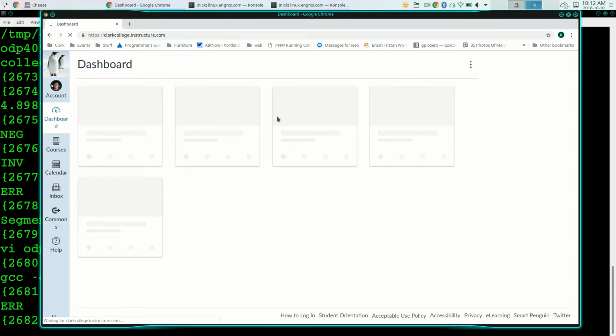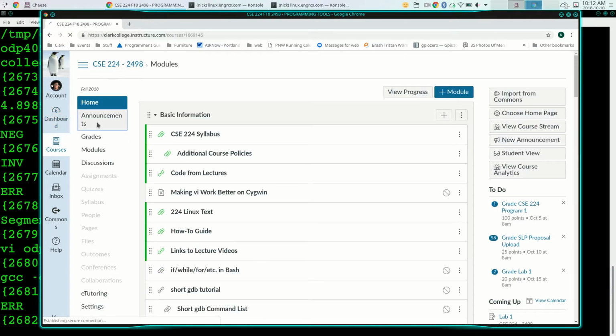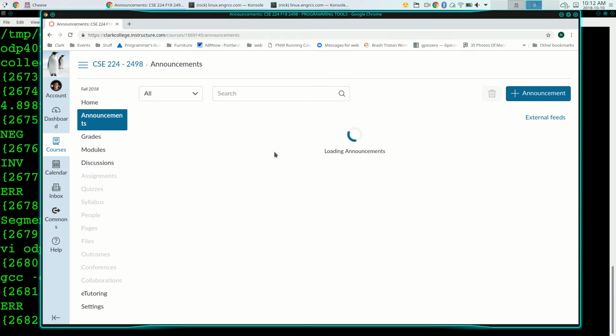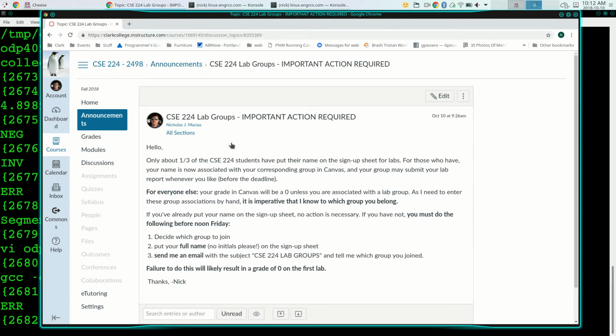All right, so I posted a scary note on Canvas regarding lab groups. So I think 20 people have signed up for lab groups on that sheet where the lab kits are, and the other 45 of you have not, which is a problem because you submit your lab report to a group.